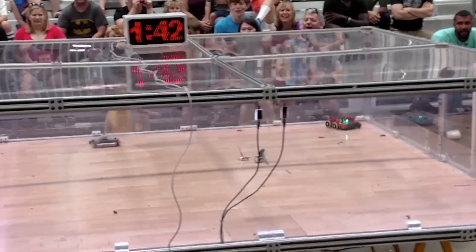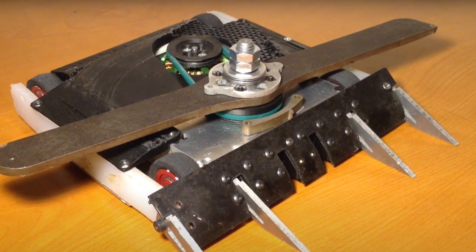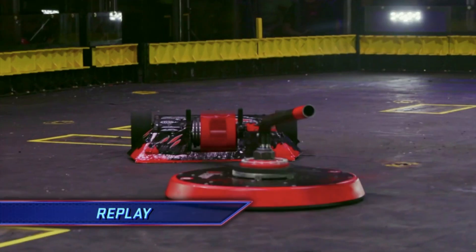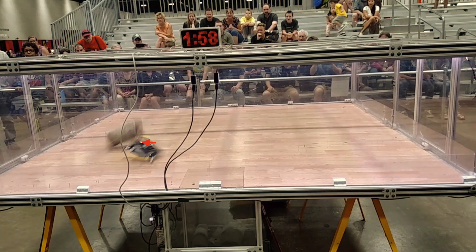At the time, we were drawing mainly on our experience fighting with bots in the smaller weight classes. My three-pound beetle weight, Phantom 2, had taught me two key things about going weapon-to-weapon with drums and vertical spinners. The first thing was that a horizontal spinner benefits from greater engagement depth — that being the distance that the bots move toward each other in the time it takes for the weapon tooth to come around again.